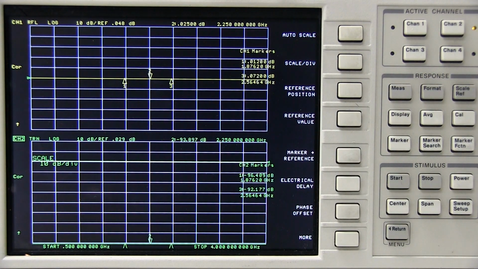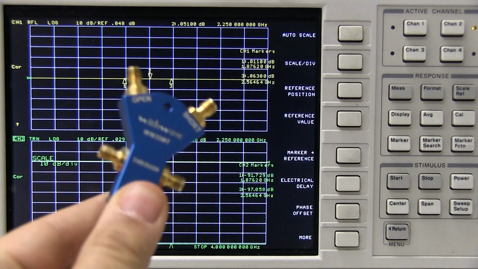So we have our setup. It's been pre-calibrated already with a method more or less exactly the same as was done in the cal video. I do have now a little better cal kit.